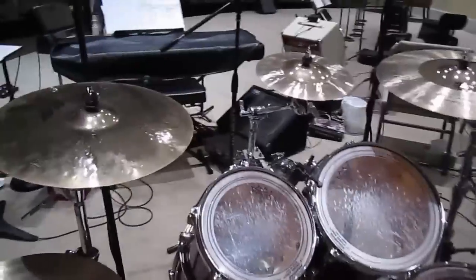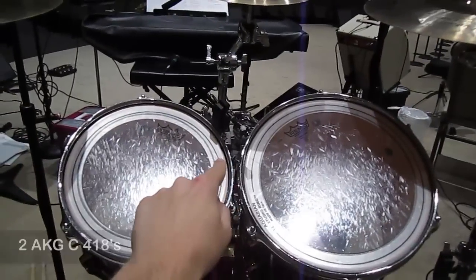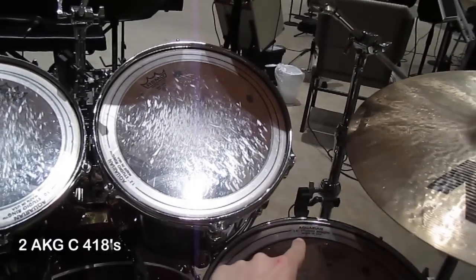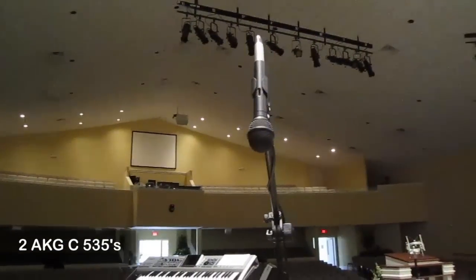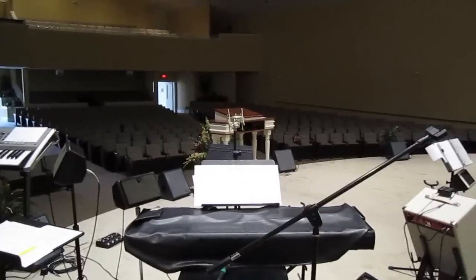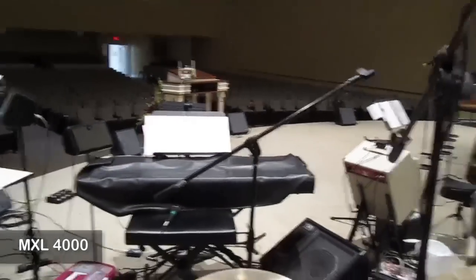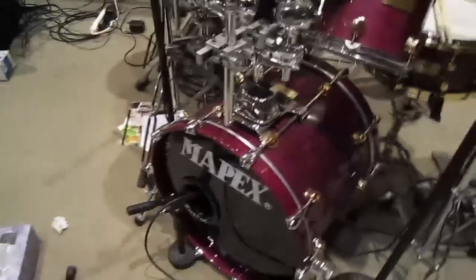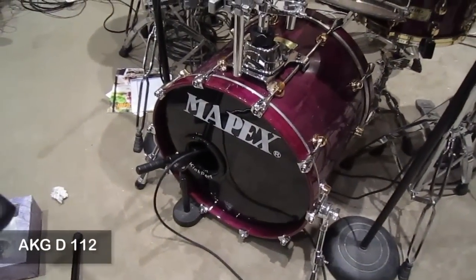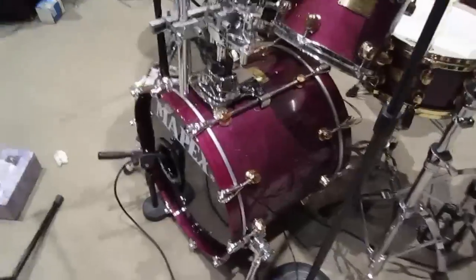I have eight mics usually on this drum set for recording purposes. I have an SM57, two clip mics — I think they're AKG but I couldn't tell you exactly. Two overheads, and over there is a stand where I had my big condenser mic, which I use as my room mic. My kick mic I put inside the hole this time, instead of last time where it was just inside the port itself but not inside the drum — that gave a little too much low end and not enough attack.